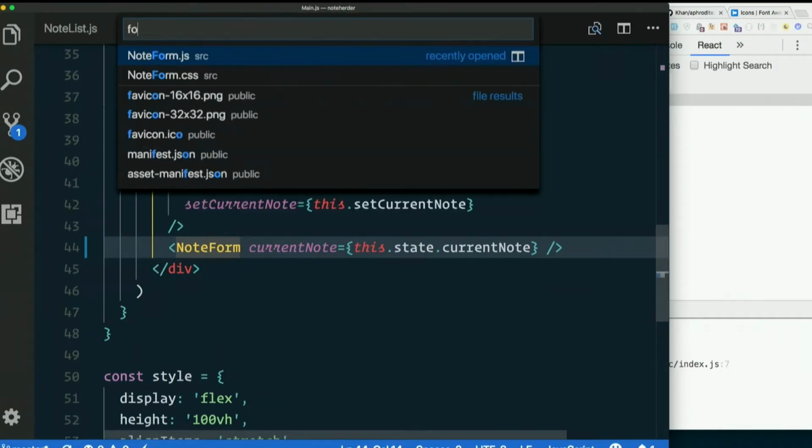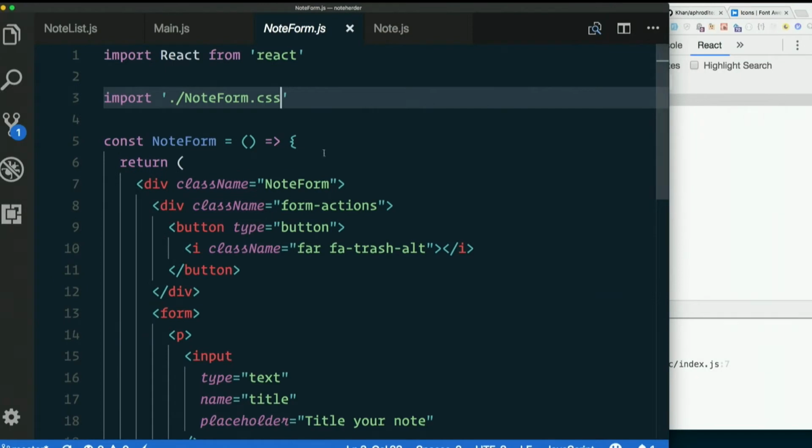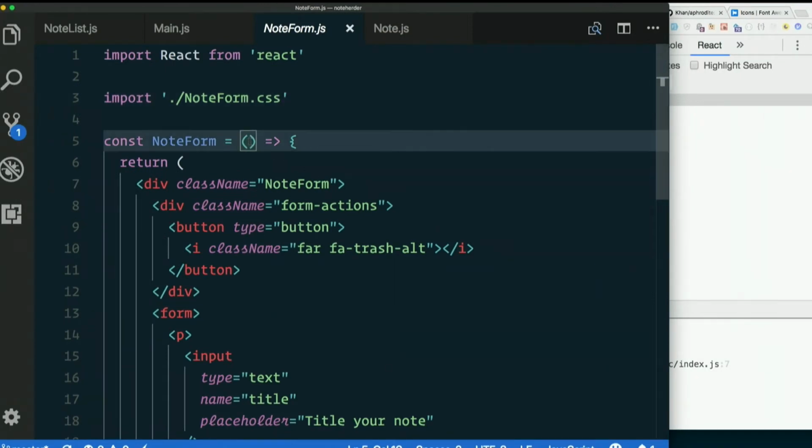Then down in NoteForm, I now have props being passed in, right? Now what?